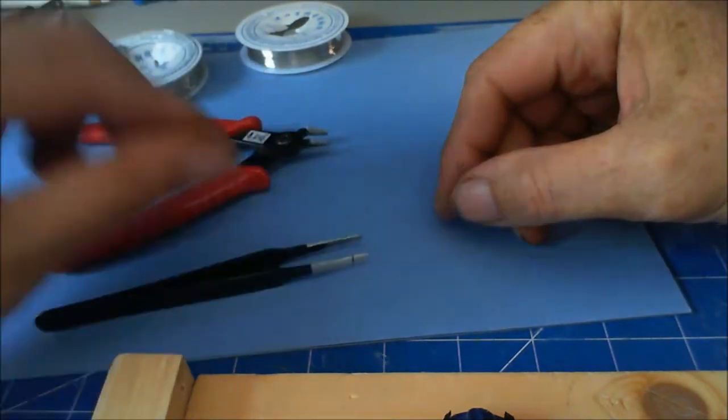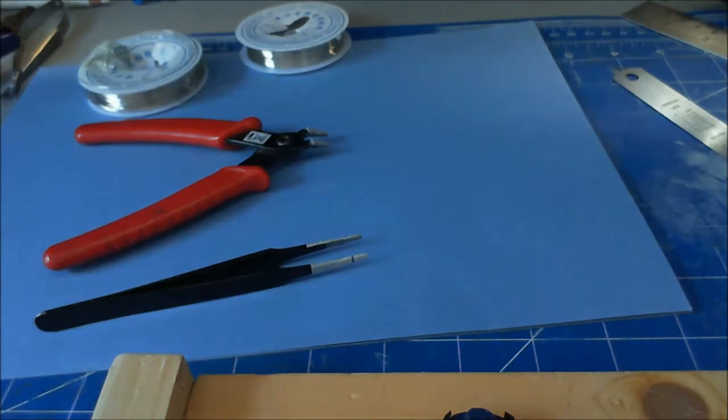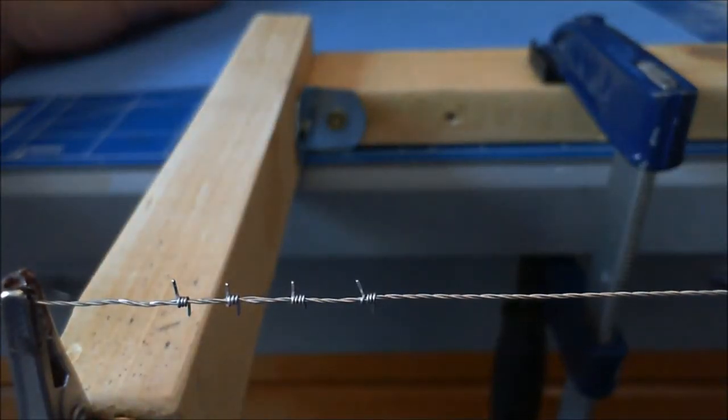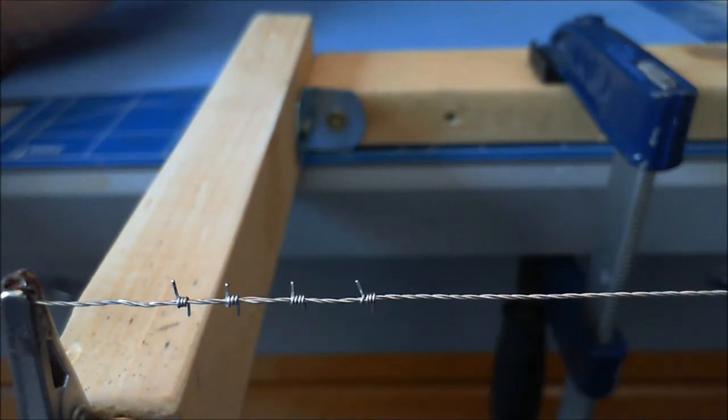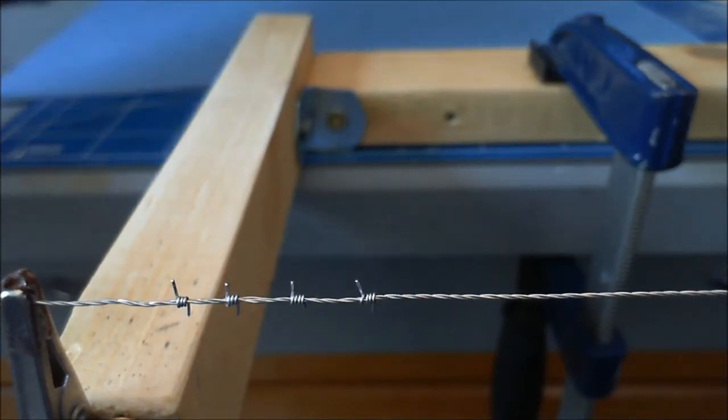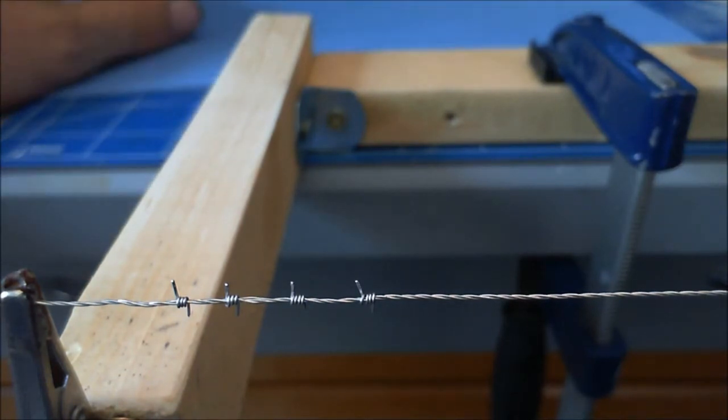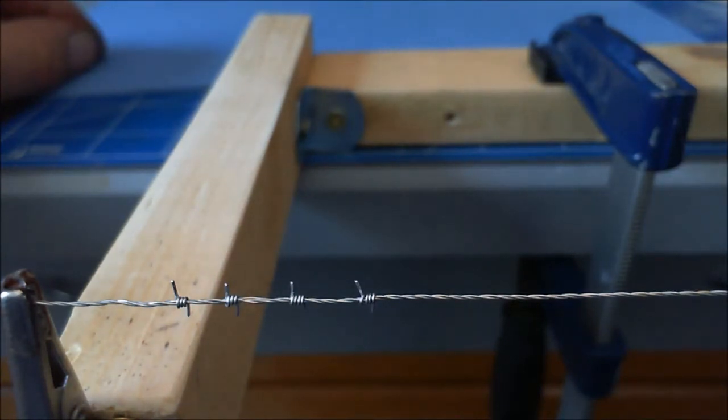It's just a little bit so you can do it. I'm going to stop the camera again and move it and show you how I do it. As you can see, I've already done a few barbs on there, yes, they're only single barbs. Now if you want to, you can do it with two bits of wire to get you four barbs. To me it's a long drawn-out process doing that, but it's up to you how authentic you want to go. To me, when you get this on your wire and it's spooled up, it looks like barbed wire to me, and that's what I do.